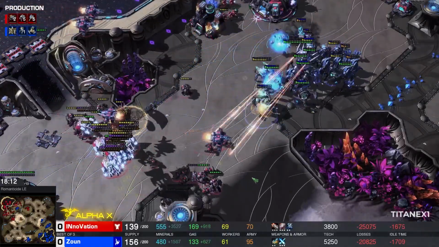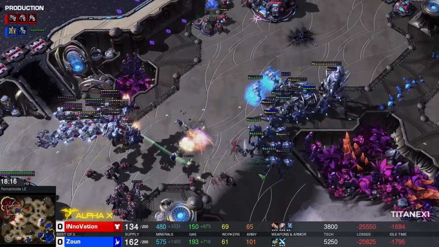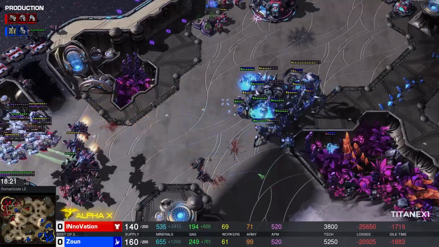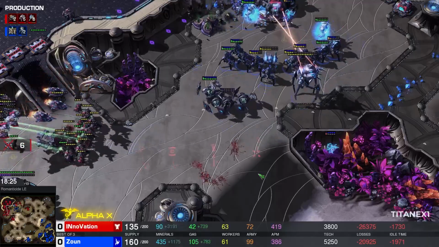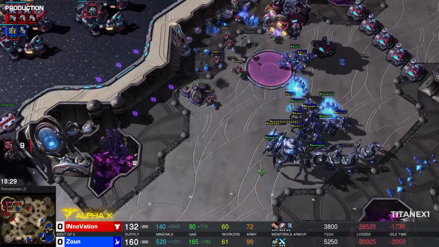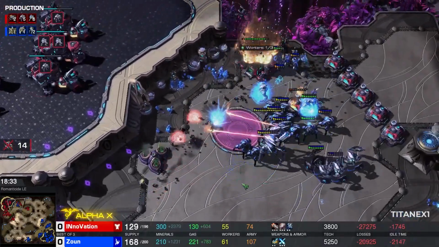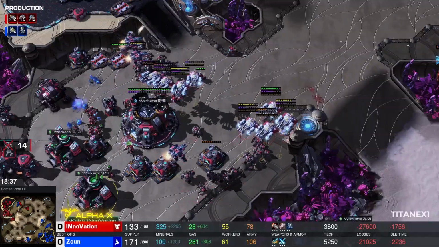But now we do see this final engagement going in. I honestly don't think Innovation has it in him anymore. We see the Stalkers picking off Viking after Viking. Some disruptor hits going up, but that Colossus is dealing consistent damage. Oh my gosh, another Ghost is being shaved off by that disruptor hit, as we see 9 SCVs go down. Innovation's economy is gutted, his army is gutted. Yeah, this is definitely the beginning of the end.